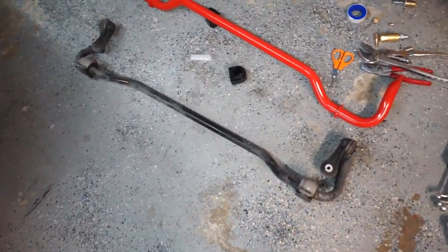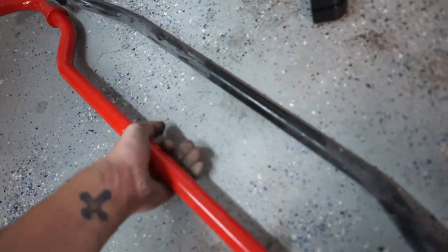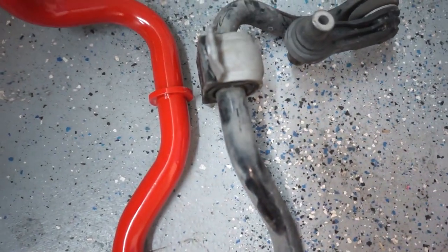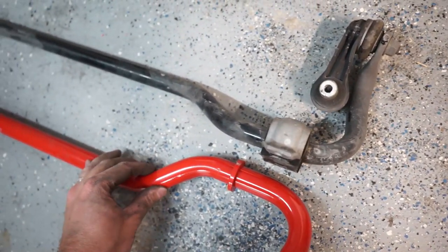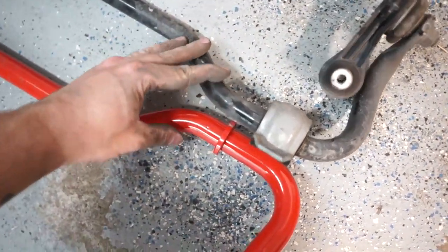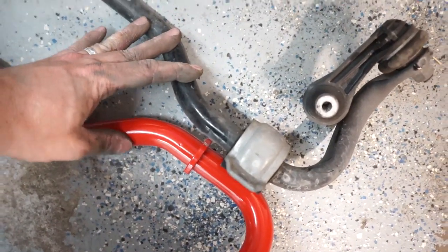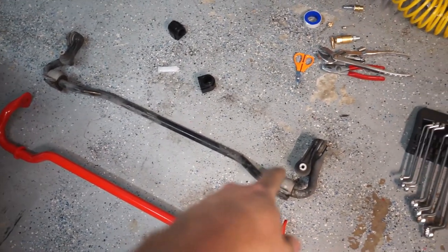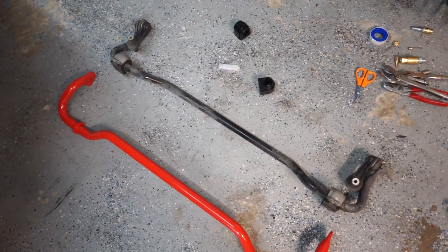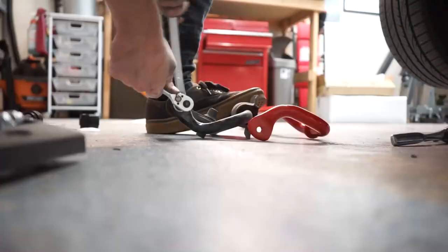We got our OEM one out. Now we can do the comparison. So much thicker all around. So this is gonna be a nice little upgrade. It's not that much of a difference, but you can definitely see it. The red one is thicker. So next, what I need to do is get the end links off, swapped over to the new sway bar, and then we can throw the new one back in.